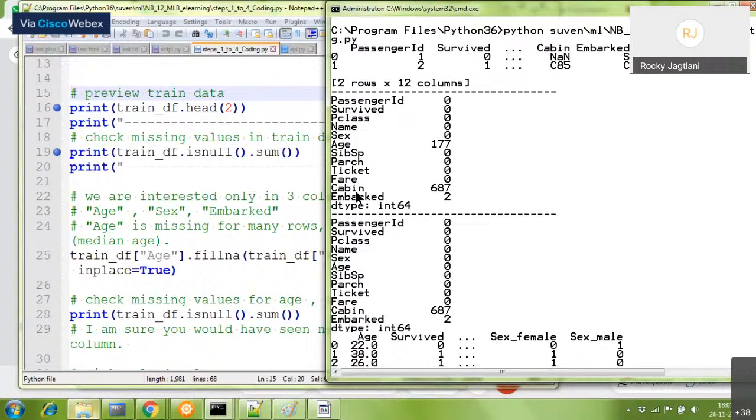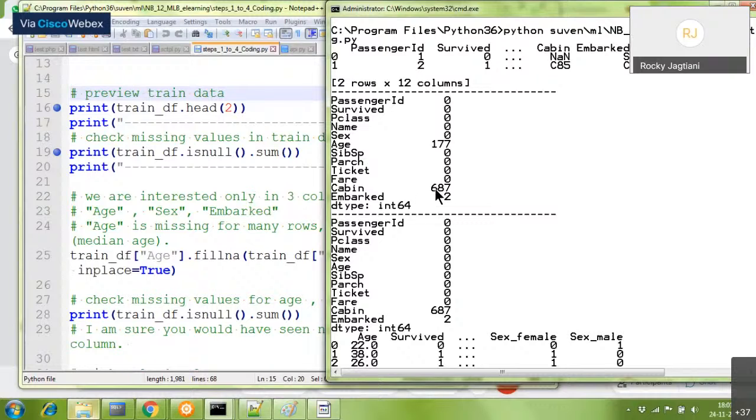I'll tell you very honestly, we are not going to use cabin at all for training, for two reasons. First of all, it doesn't really matter whether your cabin number is C85 or A25. If death were to come to somebody on the Titanic, it would have come. The water will not bother about your cabin number. So there's no lucky number concept here. It's not that in a particular cabin I was, so I got saved. No. So cabin doesn't really make sense.